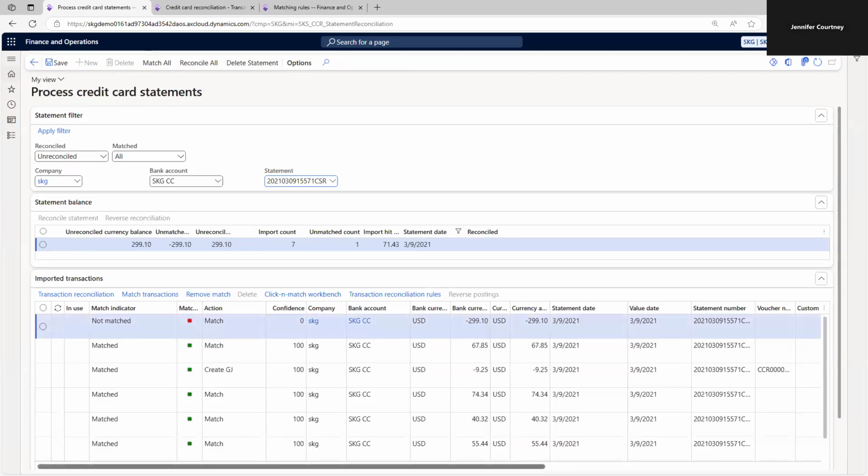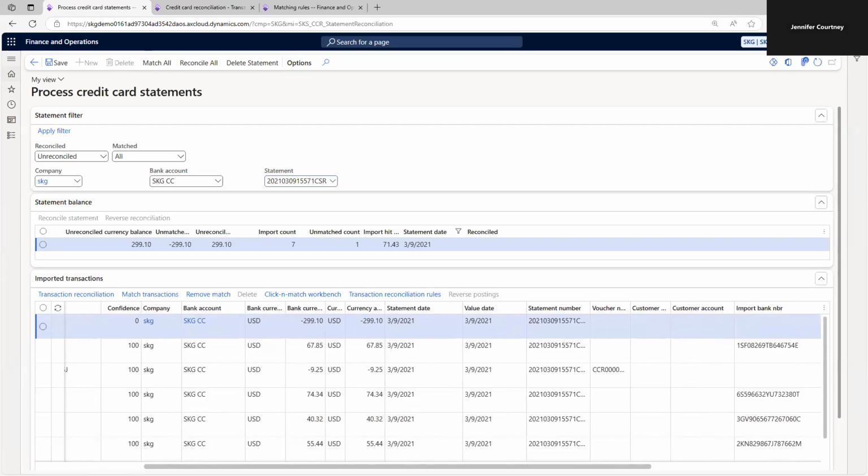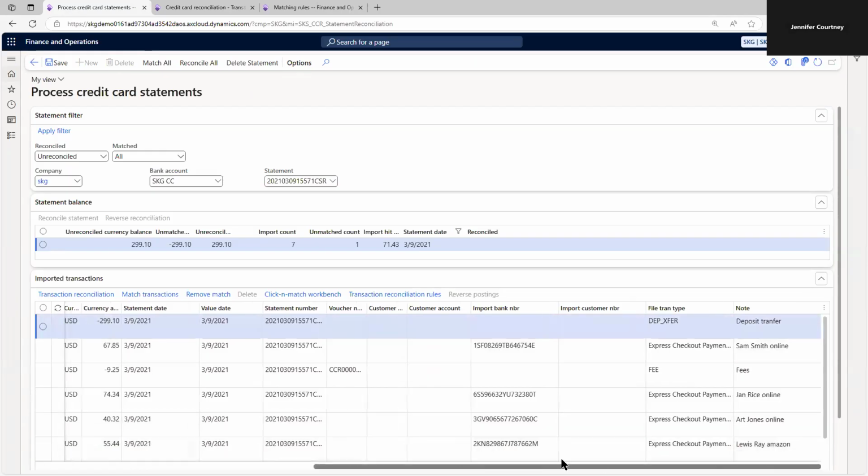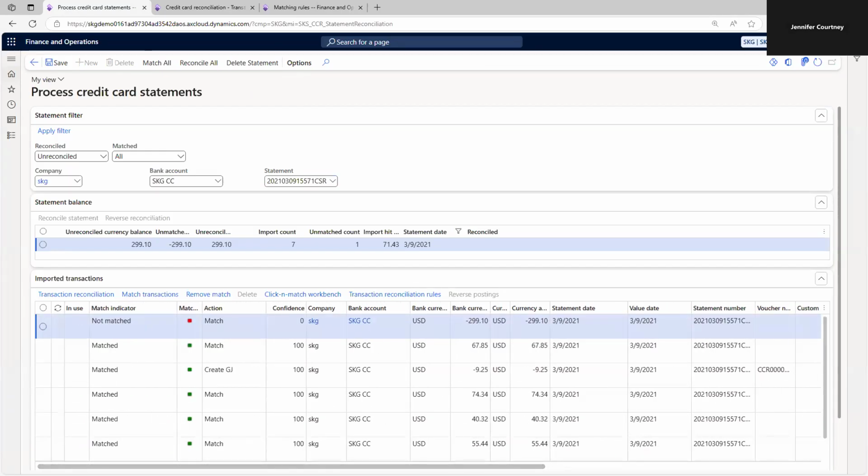This is the deposit transfer. Again, this is how we'd really expect it to come in most days, where it matches most things, generates the fees, and then the deposit transfer is just waiting for that deposit to come in your depository bank account and match to it. Again, hopefully there to help you work through that very quickly.